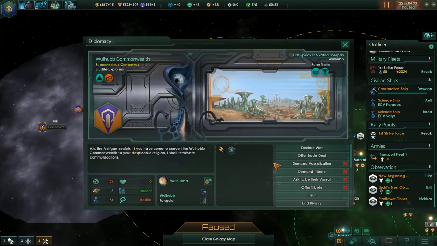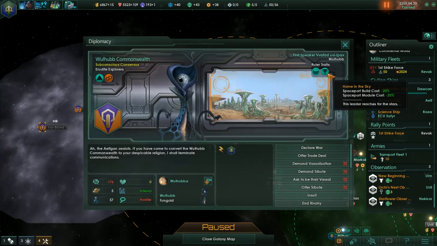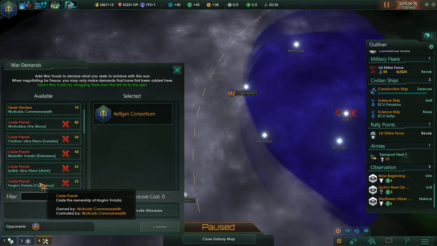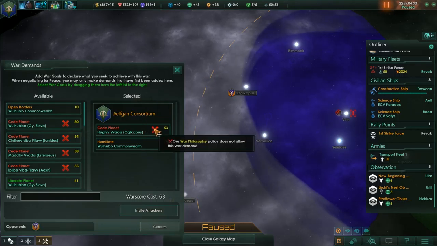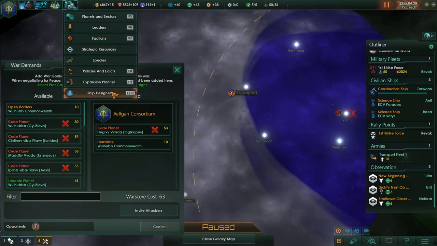Oh, now, shall we? Yeah, fortifier. We're gonna go ahead and declare war. We are going to have you cede this planet to us, and we will also humiliate you. That's going to cost us 63 war score. This is going to be our only opponent. Not me. Hold on. Pay for this later. More than likely.